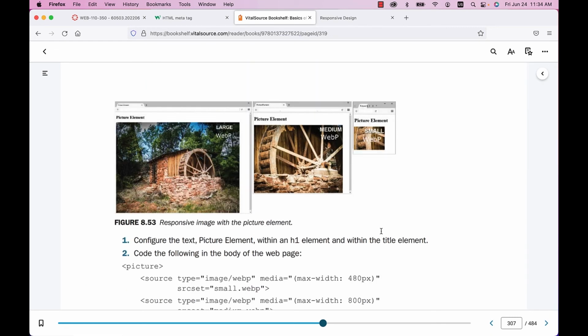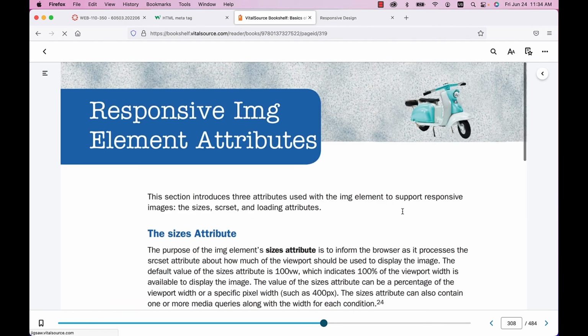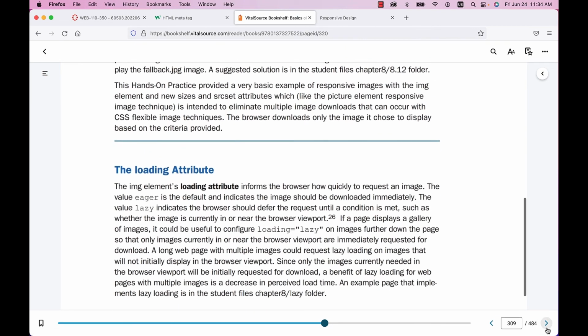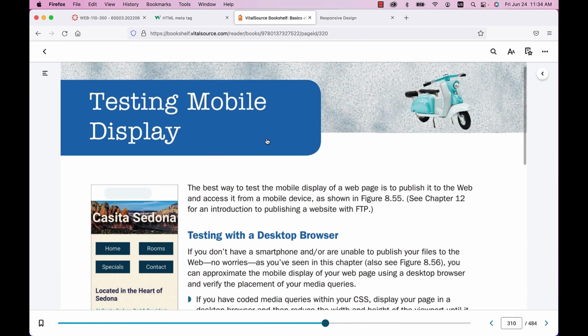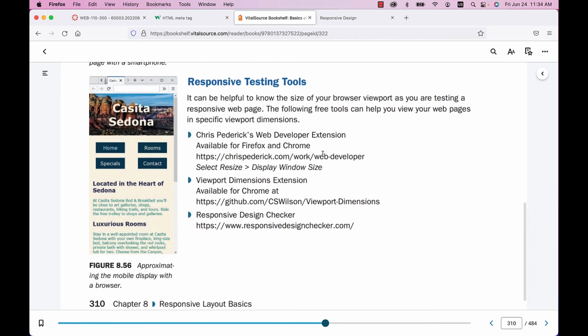The last thing that the book really has before I go into my example is some websites for how you can test what your website looks like on different displays, so you can make sure that you can test on mobile. And so they got some resources here. I can't guarantee that all of these are still going to work. Now, what I usually recommend is testing on actual devices because that's going to give you a very clear idea of what things look like. You want to test in different browsers and you want to test in different devices.